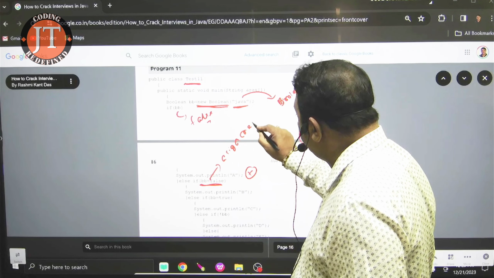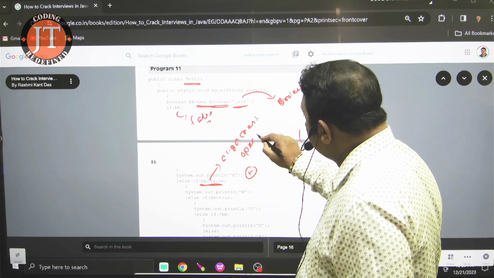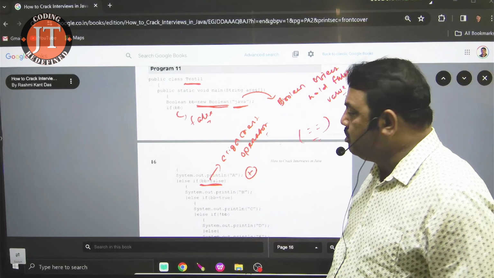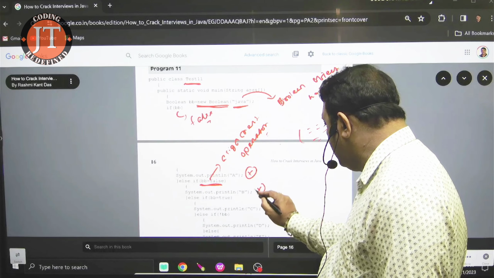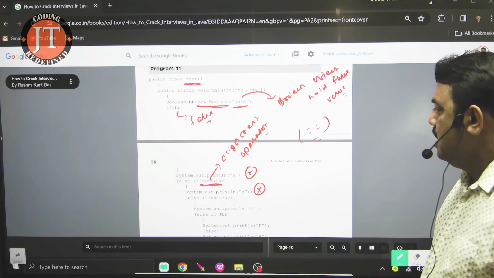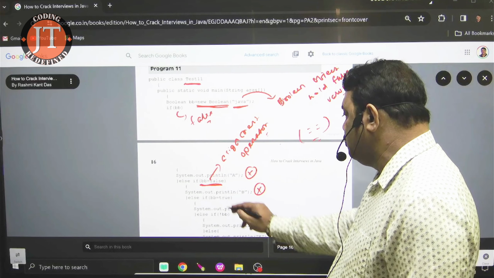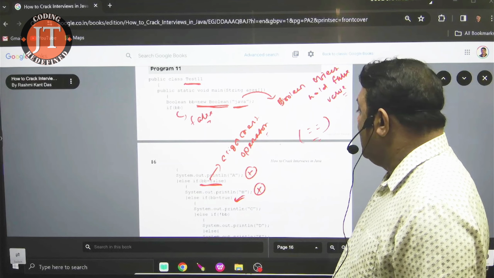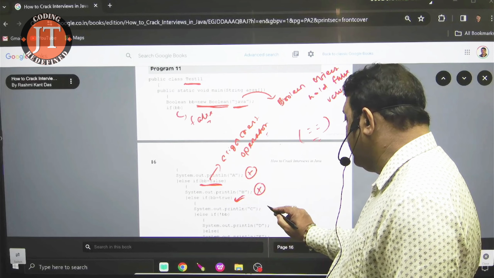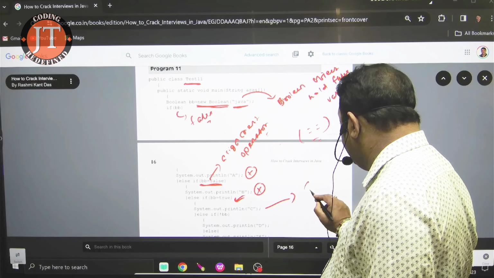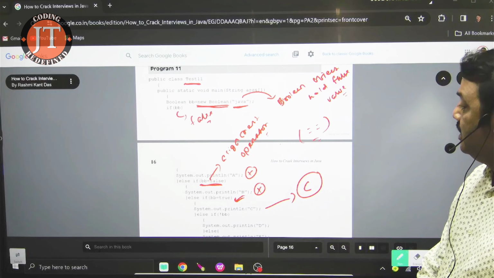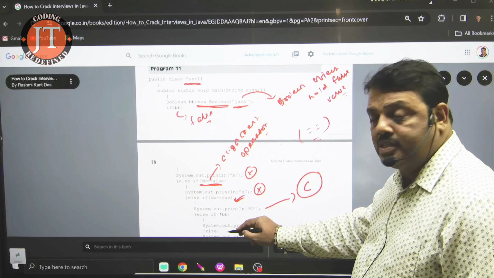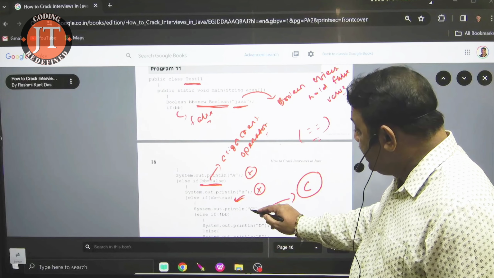It is the assignment operator. When it is an assignment operator, what can I do here? I assign false value to BB. This statement will never be executed. I write here else if BB is equal to true. Fine, this condition is satisfied. I assigned it to true. Then what does it print here? It prints C. The next condition, else if not BB. Not BB means what? Not false.